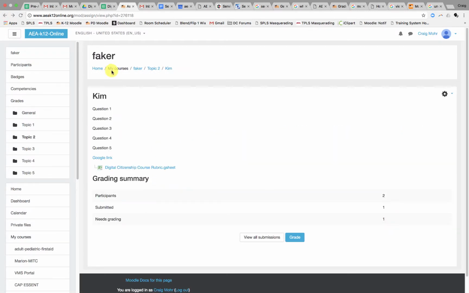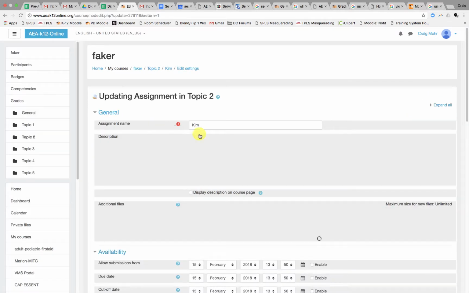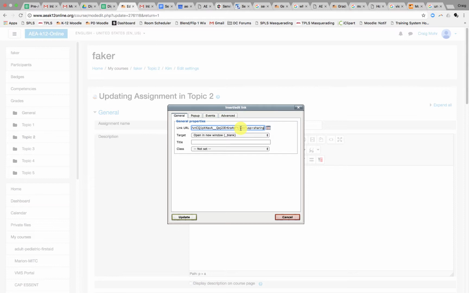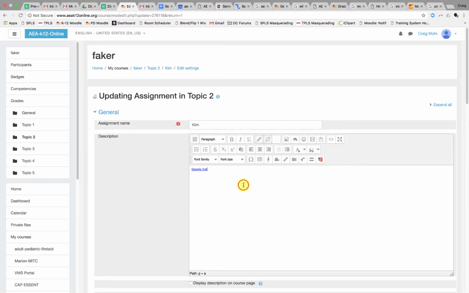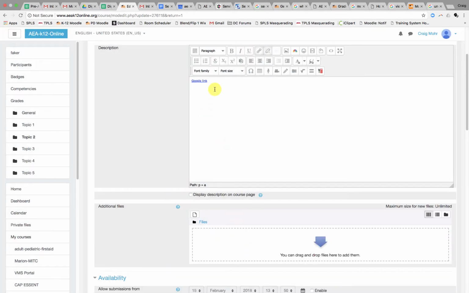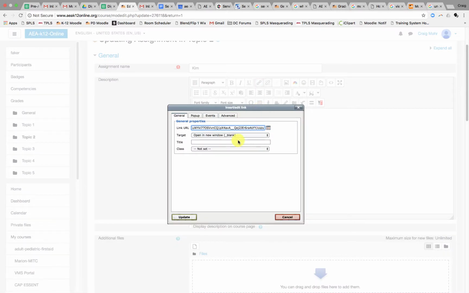So what I could have done, and I'll go in to the course settings again, is done this Google link. And my Google link here, what you would have to do, and this is just a trick you can use often, right there, you can get rid of all that, and you can just go copy. So let's update that link. And then I'm going to go ahead and get rid of this. So I changed the link a little bit so that it says copy now instead of sharing and edit and all that.